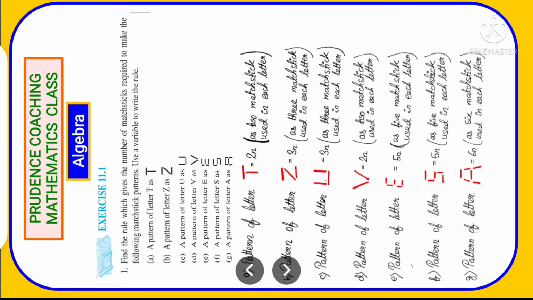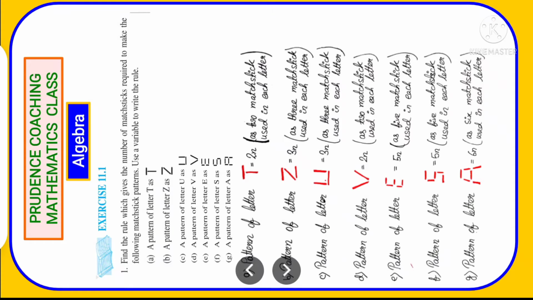Now let us see the next one, that is S. For forming a single S, as you can see, 5 matchsticks are required. So for forming 2 S's, you will require 5 into 2, that is 10. Now if I say that you need to make 3 S's, so 5 into 3, 15. That means the number of matchsticks used in a single S, that is 5, into how many S's are being made, which is variable. We will take it as n. So 5 into n will be 5n. As you can see, we have written the answer like this.